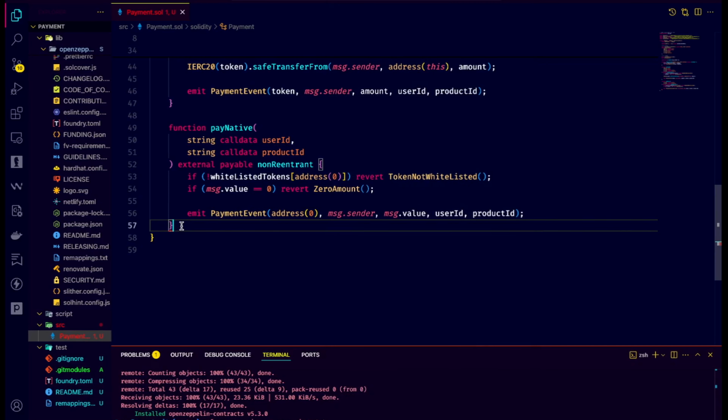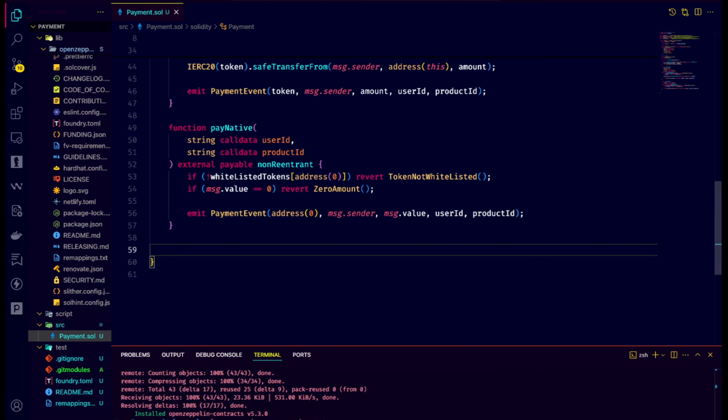And now we have to write the functionality for claimPayments, and also getContractBalance, batchRegisterTokens. These are the 3 more functions we have to write.